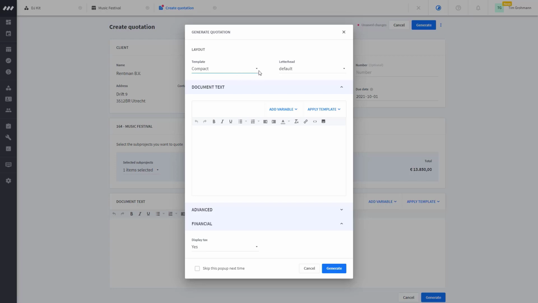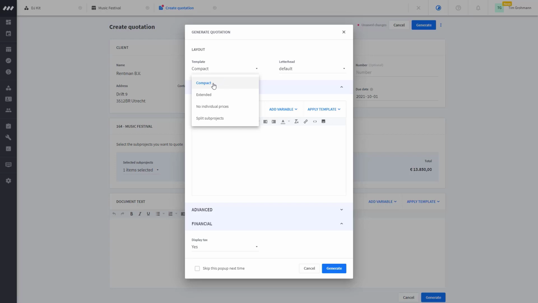The template, however, that's a little bit more Rentman specific. And what we can do here essentially is choose how much information from this project that we have just now created we want to display to our client, because some clients might want to see some information, some clients want to see all of the information. So you do have the flexibility in Rentman to set up your own templates. We have a built-in template editor, and without really requiring any coding background, you can go into this template editor, which again you can find under configuration, and completely customize your templates to your liking. Let me give an example of that.